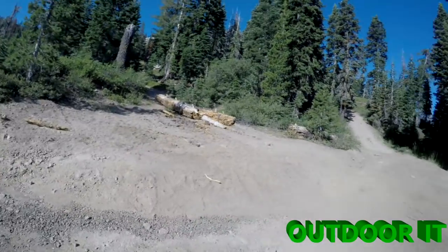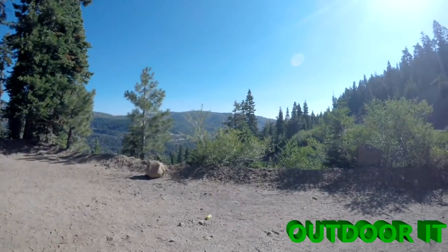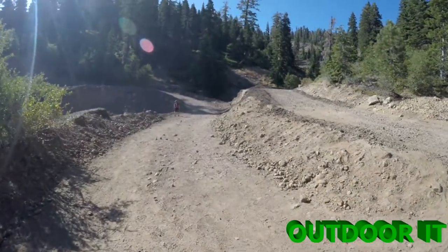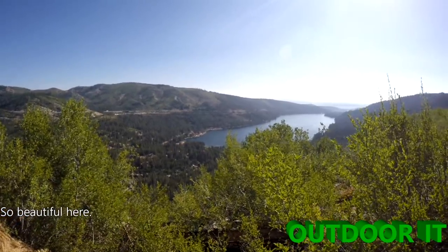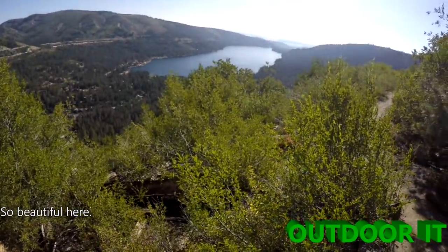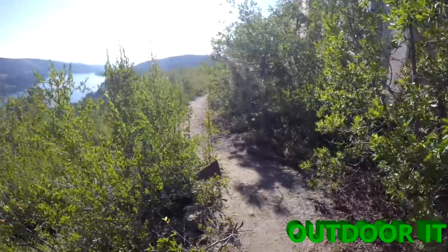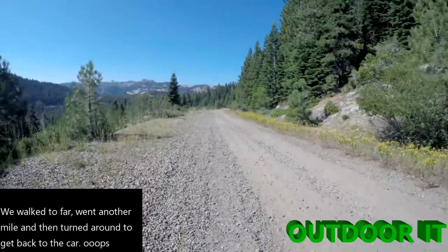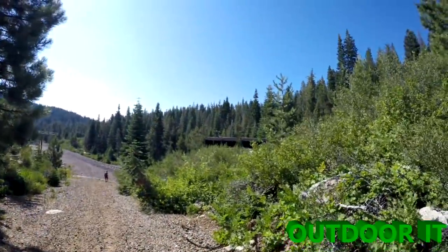Now we're outside of the tunnels and pretty much finished. There's no signage out here telling you go left, go right, or that you're coming to the last tunnel. So once you see a big dirt road and a switchback, you're done with the tunnels. It's really pretty out here — you can get a nice shot of the lake. If you go a little bit farther up you'll reach the actual railroad tracks, which means you went about a mile past the tunnels. That's what we did — we went a mile past and had lunch out there, then turned around.